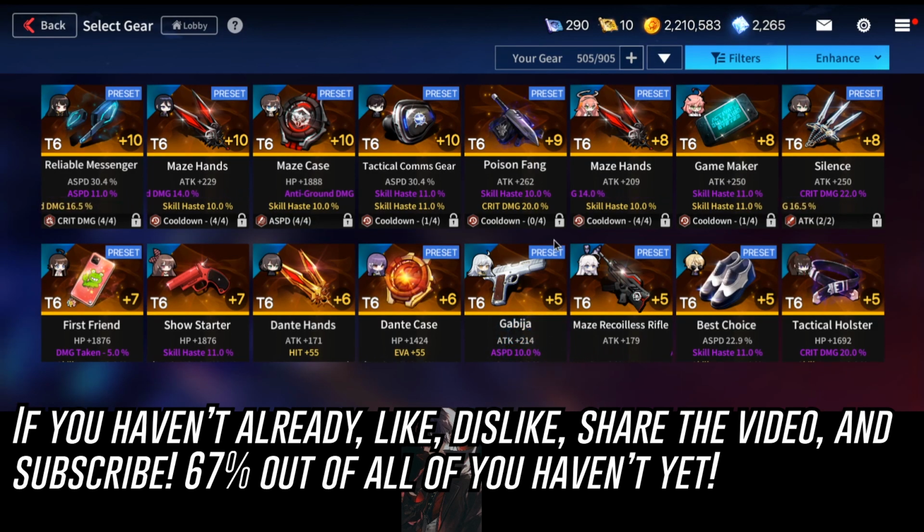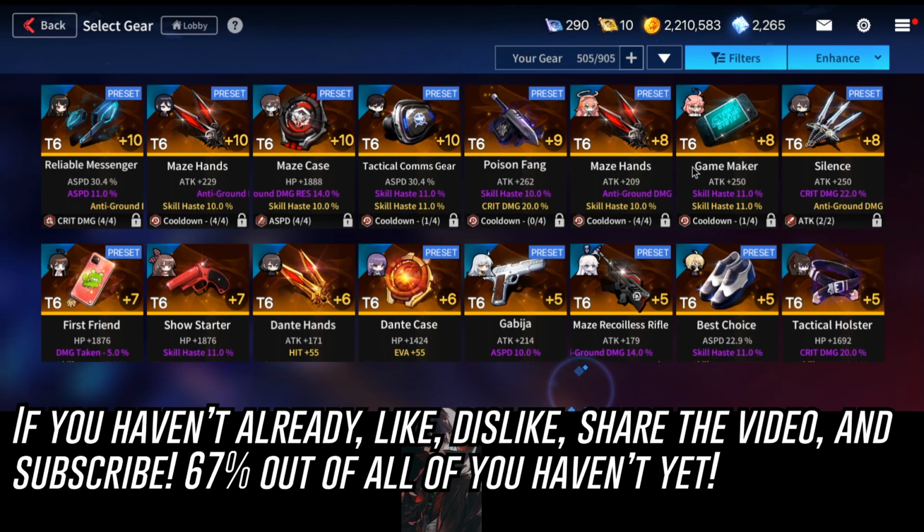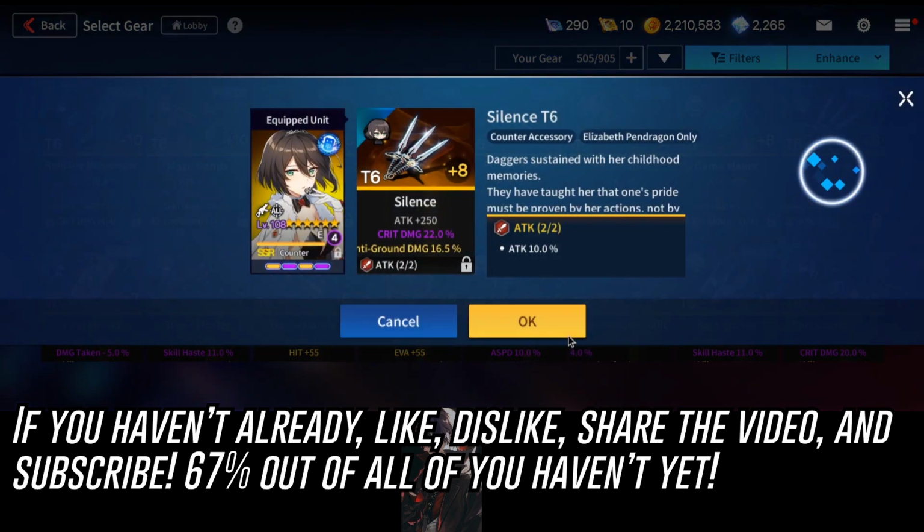I think it's very highly rated simply because it does give skill haste as well. Sylvia's is another one, option 2 giving skill haste, and the second option substat gives you an option to roll for skill haste since it is an accessory. So very nice, 22% right here, and her main stat is attack. This is her accessory, not her weapon, so it's very nice instead of all those hits or evasion things, right?